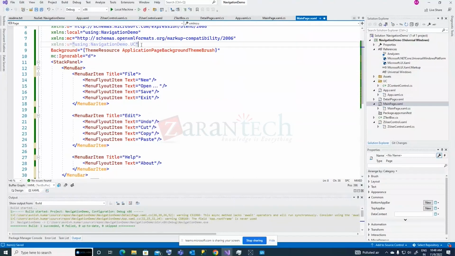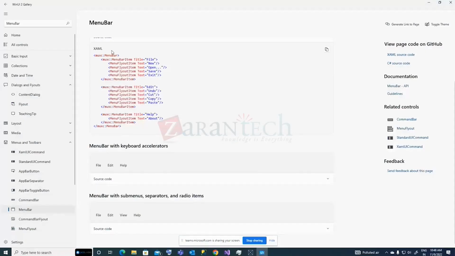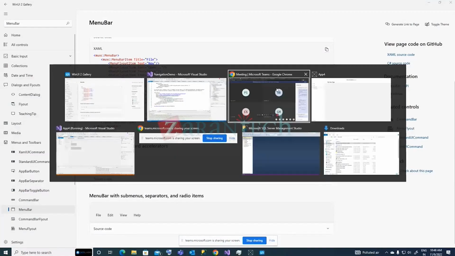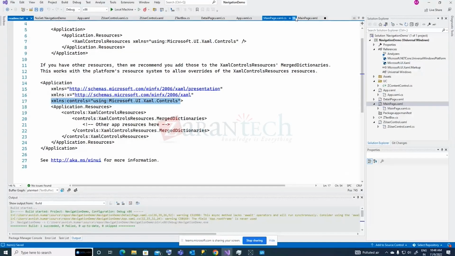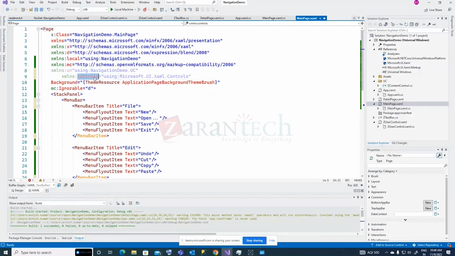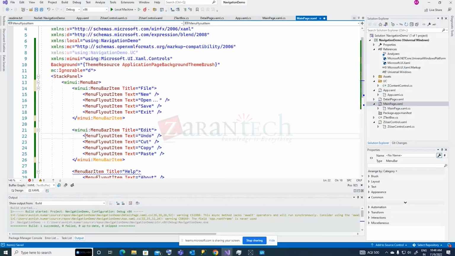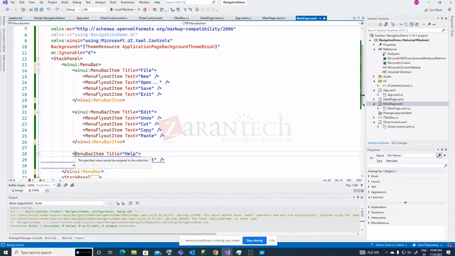That's why they suggest using the WinUI, so we recommend you to use the WinUI.